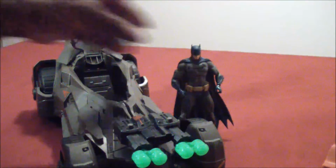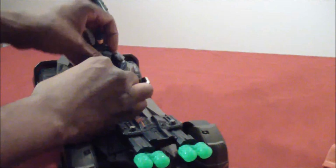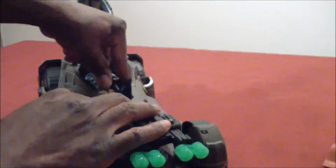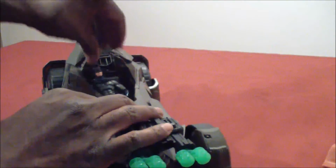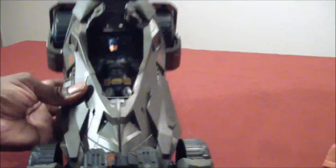Alright, so DC Comics Icons Batman just came out. See how he does have a vehicle, and the size, he fits right in there as well. With the cape, you just have to readjust a bit. Lots of room for him also. As you can see, voila, you have a car for Batman.